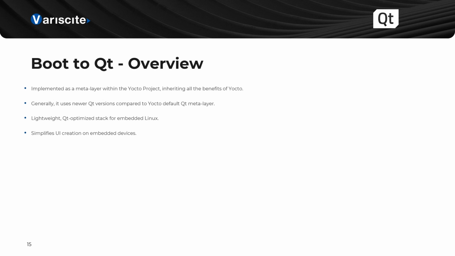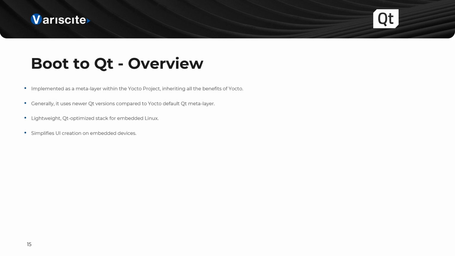Next, let's discuss Boot to Qt, another powerful tool in the embedded operating system landscape. Boot to Qt is particularly focused on simplifying the creation of user interfaces on embedded devices. Boot to Qt is implemented as a meta layer within the Yocto project. This means it inherits all the benefits of Yocto, including its flexibility, customization, and robust build system. By leveraging Yocto, Boot to Qt provides an efficient development experience.